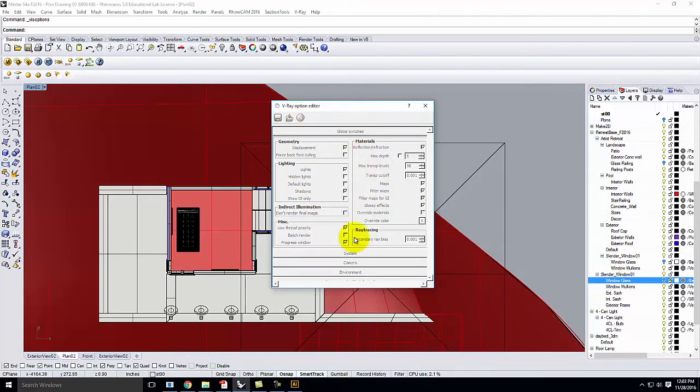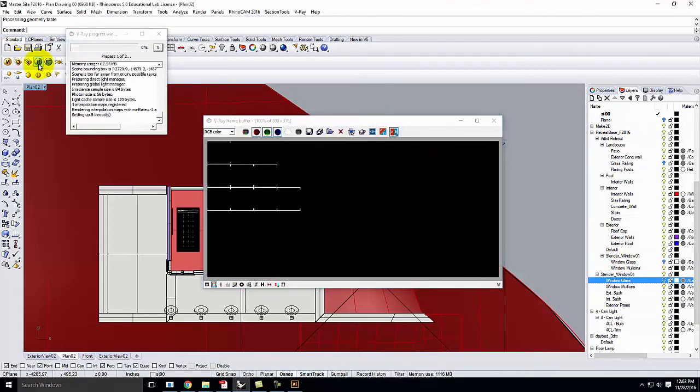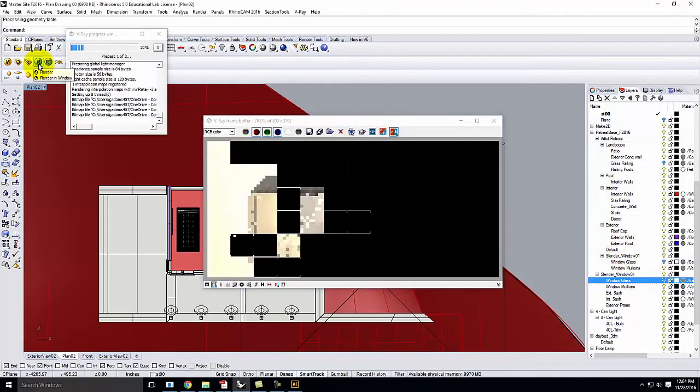The rest of the settings, the sun, all the rest of it are all set fine. So I have those set. And we'll go ahead and do a test render and see what happens. So I'll click on the render button, and we'll load this up.